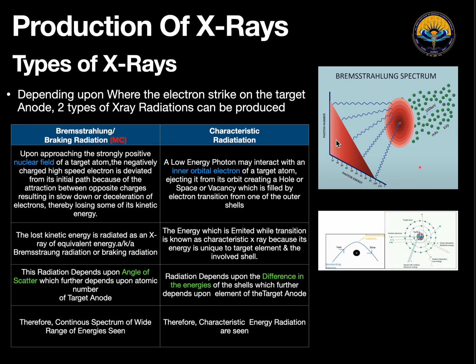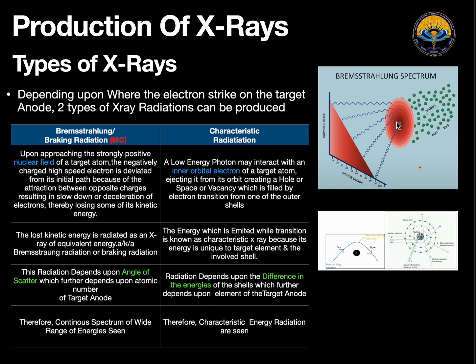This X-ray spectrum graph is the graph between the photon number and photon energy. And if we plot photon number versus energy, we can see Bremsstrahlung radiation like this, that the maximum of the Bremsstrahlung X-rays are low energy photons, and very few are high energy photons. What happens is they interact, and if they are away from the nucleus, they will deviate very less, and most of them are away from the nucleus, and the closer they are, they will deviate more and they will have higher energy.